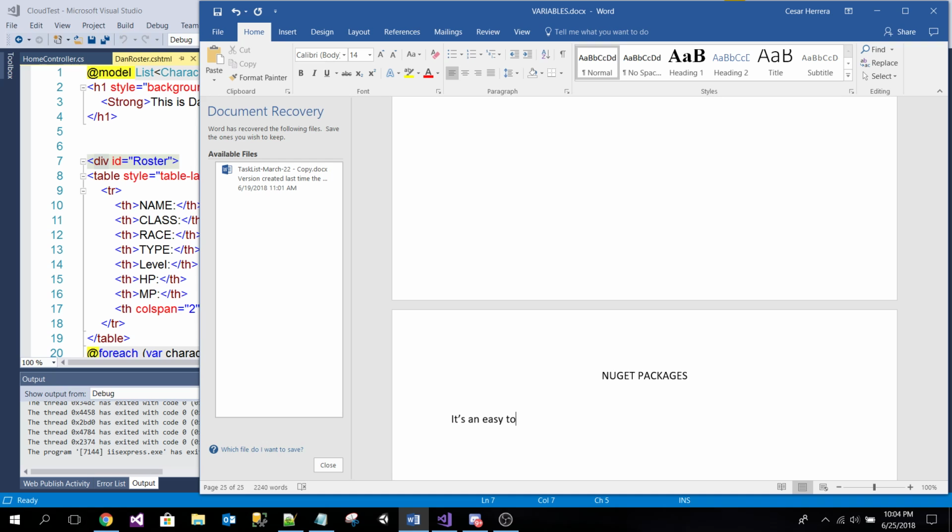It's an easy way to install code packages. I don't know, let's call them helpers, add-ons, mods, whatever you want to call them, into your project. Oh, actually, libraries. Let's call them libraries, which is really the first one I should have. Actually, let's keep helpers. Take out add-ons. Yeah, so it's an easy way to install.